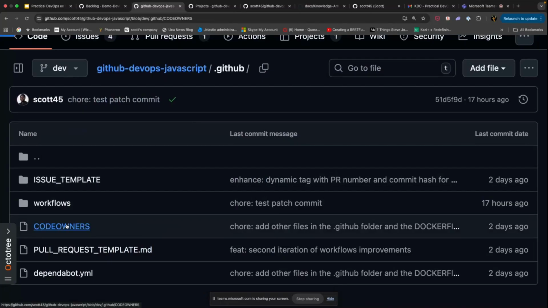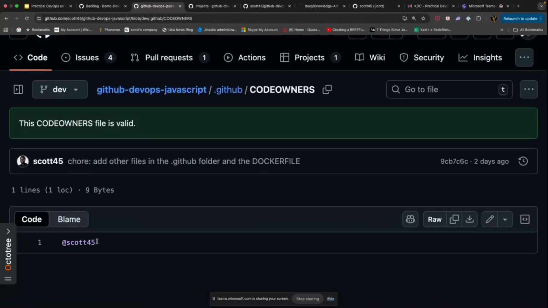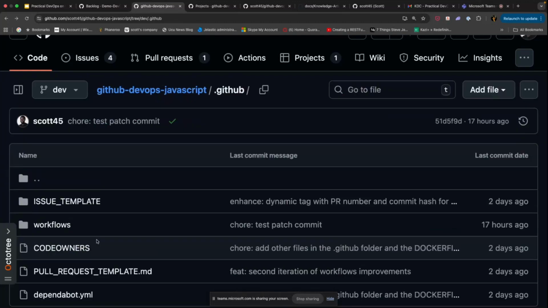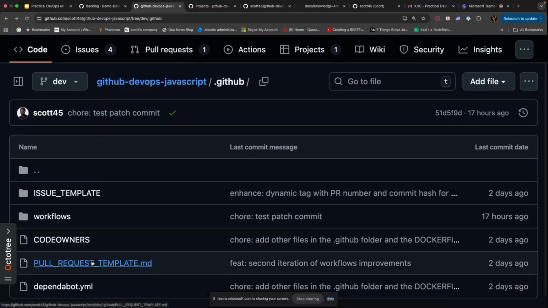We also spoke about the code owners file, if you remember. Here we are saying that in this repository, I'm an owner. So yes, you can define this, but depending on how you use it, it can be of help or not. After I declare my code owner file, I can go to a PR and say every time a PR is made to merge into a specific branch, I want the code owner to approve. If the code owner does not approve, I don't accept that change, unless you forego that, which would be like breaking your culture or something like that.